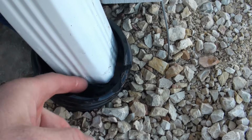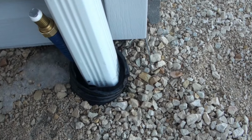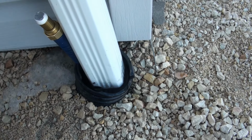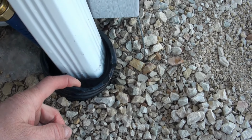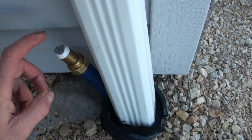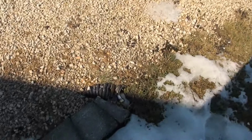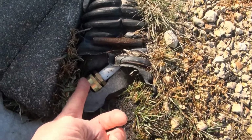I will try and show, there's water in there. So eventually it thaws out, but in the meantime, if we get rain, then this drainage system is ineffective. So now I have a piece of garden hose that I installed last fall, and I have a cap on it. And that garden hose exits over here. So you have a cap here as well.